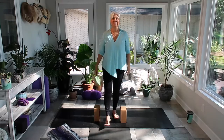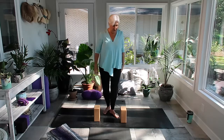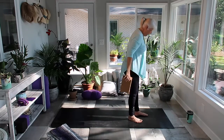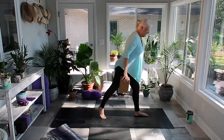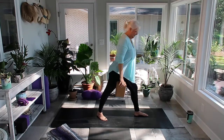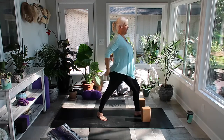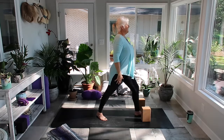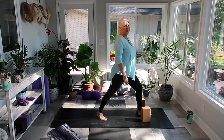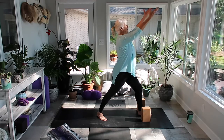Shake out. And let's take a warrior one stance. So I want you to extend your right foot forward. Let's take our left foot forward. Step back with your right foot. And then bring your blocks down on either side of your front foot. Sink into your front foot, but make sure that your knee is over your ankle. And then raise your arms.